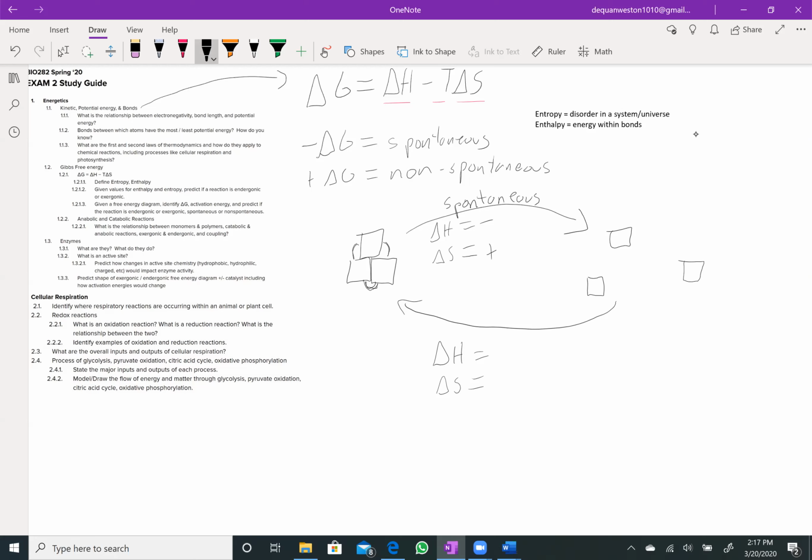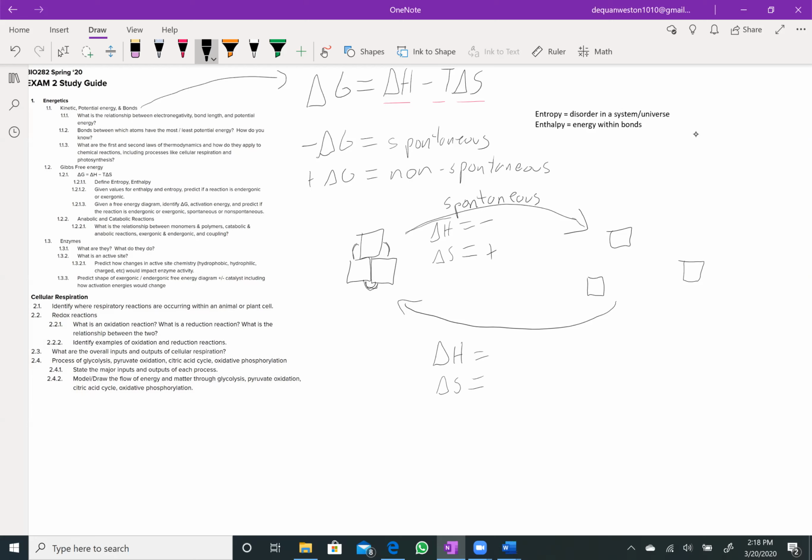It's a form of energy, usually kinetic. I thought it required energy to break bonds. Yep, it does require energy to break bonds, but the degradation of this is going to be spontaneous. But you're right, it does require energy to break bonds. And so making bonds, wouldn't delta H be positive? Nope, because we're not looking at that.